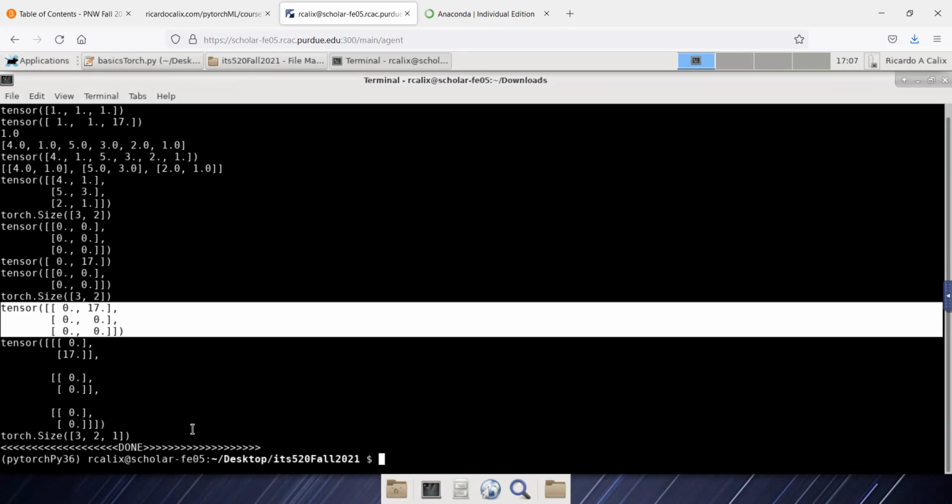Trying to think how to interpret this visually. It's a volume, right? So it's 3x2x1. How would that be represented? So the first one is 3x2.